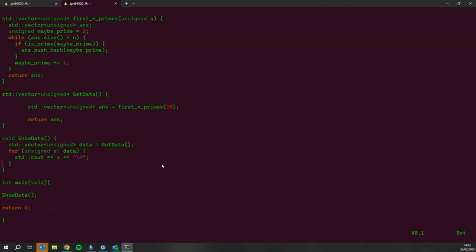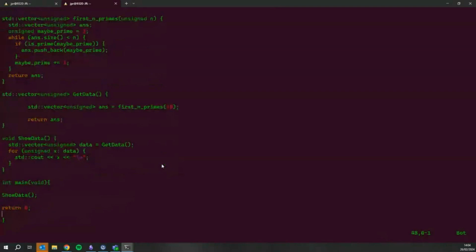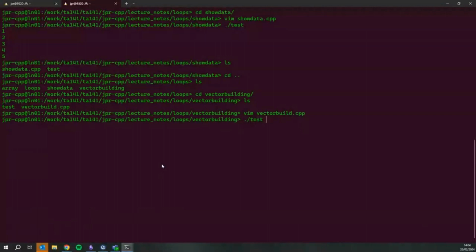This is basically a modified version of the previous example I've just shown you. I'm going to show some data from getData, but in this case, instead of getting the data as a random array of values that I've provided, I'm going to get it from firstNprimes instead. I'm going to look at the first 10 prime numbers. I've got a function that tests whether a number is prime or not, and then I'm going to show the data, because that's going to print the data out for me. The results look like the first 10 primes that have been calculated.